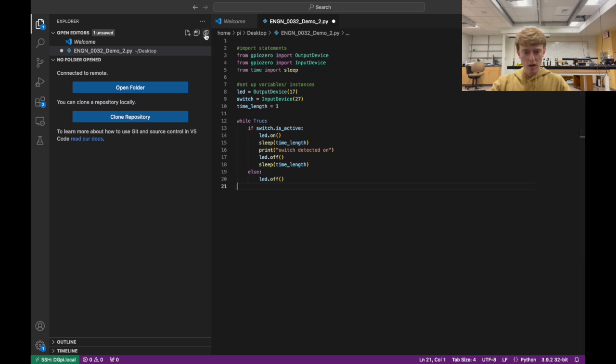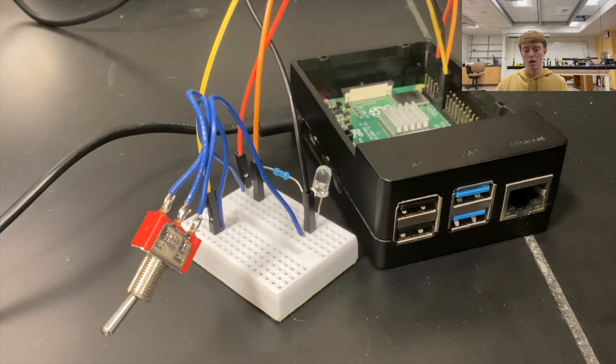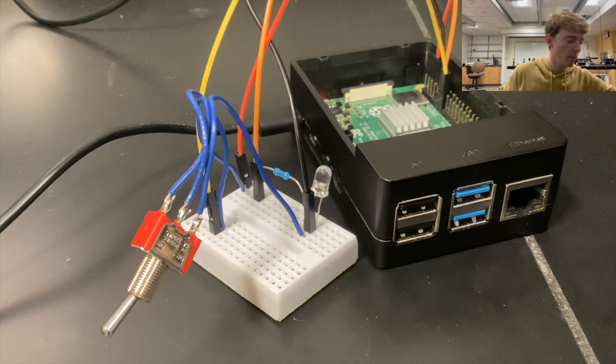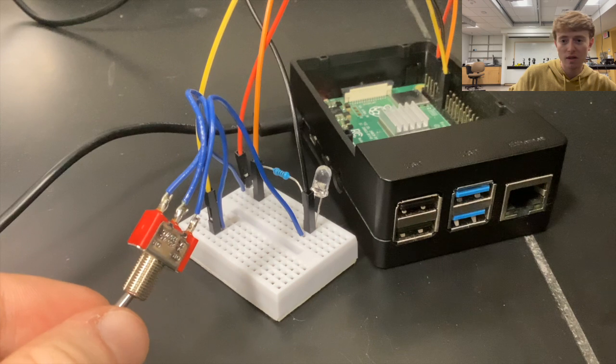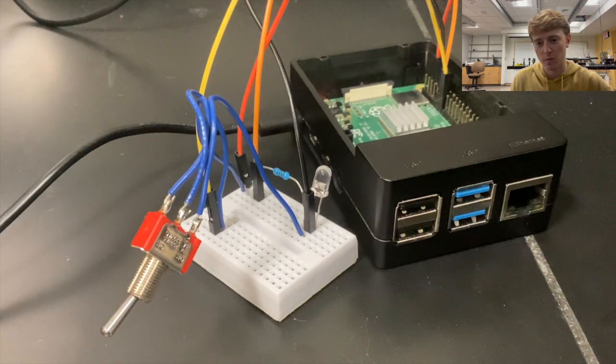I'm also going to save it, so I'm going to come up here and just hit save, and then I'm going to go ahead and run, okay? And watch what happens when I run. So at first, nothing. So let's switch over to the demo now so that I can show you. And then we're going to switch back and you'll see the terminal actually starts printing that print statement. Okay, so over here at the demo, I've got the same setup as I had last time with the Arduino. The only difference is, of course, now it's hooked up to the Raspberry Pi.